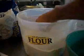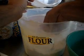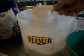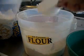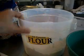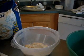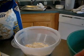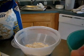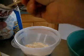Now, I'm not measuring flour the way you're really supposed to, but in a cobbler you don't have to be too concerned about this. So just scoop it out. Let's put it in a bowl just like this, okay? And then we're going to add a little baking powder on top of that. It takes 3 teaspoons to make a tablespoon, and this is a 1/2 tablespoon, so that tells me right away it's a teaspoon and a half.